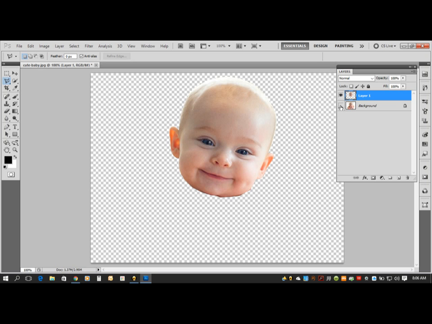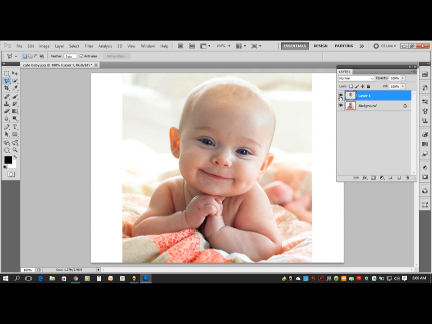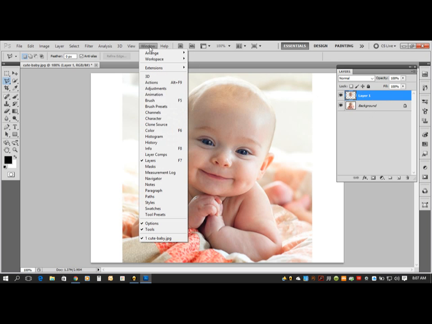Okay, anyway, I'm going to bring this back, and then of course we can do layer 1. Now, if you do not see your layers panel, that is a problem. We need to make sure that you have that ready. So, always important to have your layers panel. If you do not have it, press Window and Layers, or you can press the F7 key on your keyboard. It's on the top row.